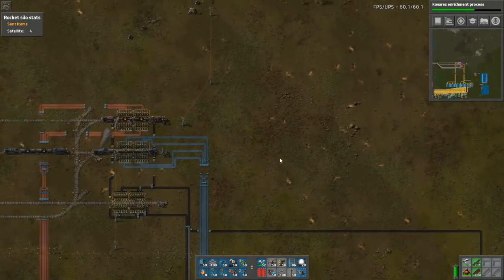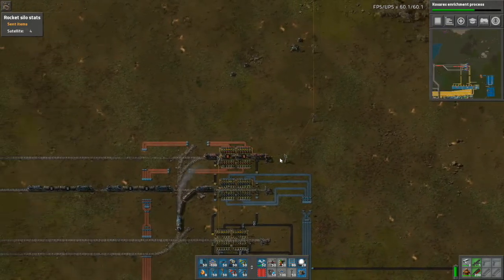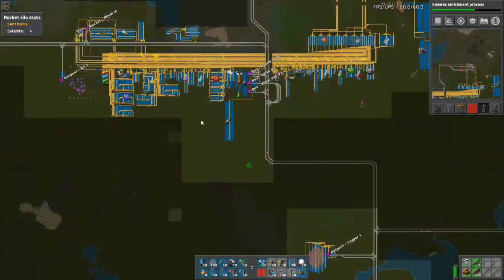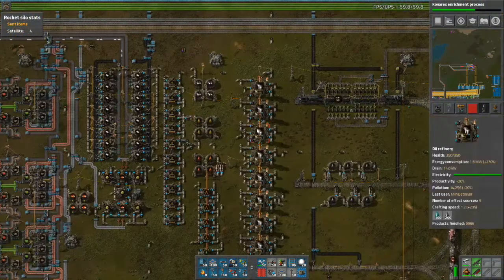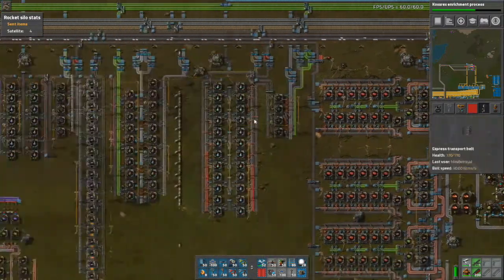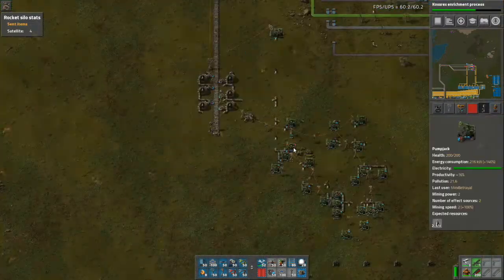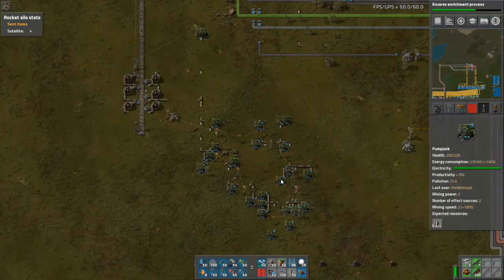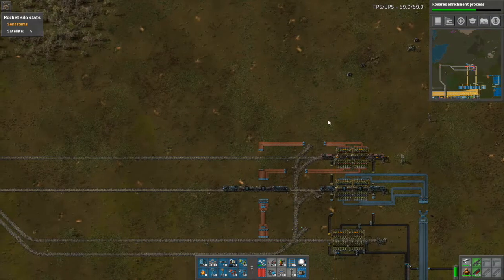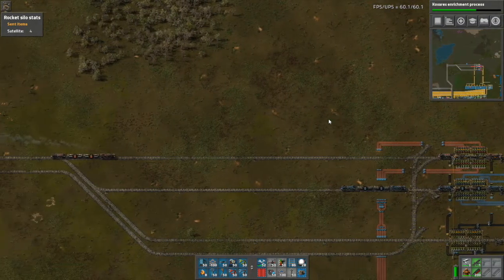Okay, but first we're gonna fix oil. So what I've done so far, as I mentioned, I put in a bunch of modules over here. It hasn't really solved it. There's just not enough oil, because over here, everything's run out. Even with level 3 speed modules in everything, it's just not enough. So we're going to go and get another oil deposit.